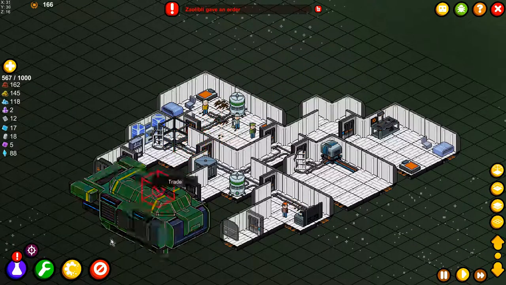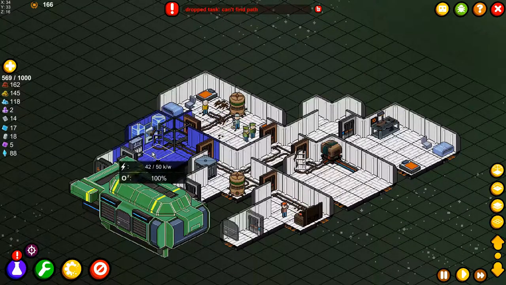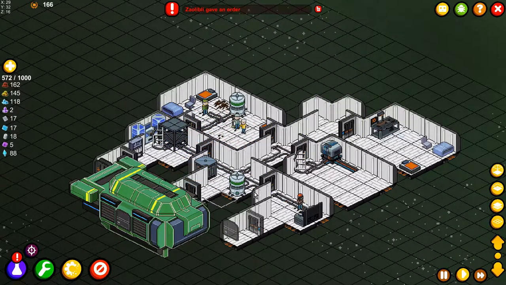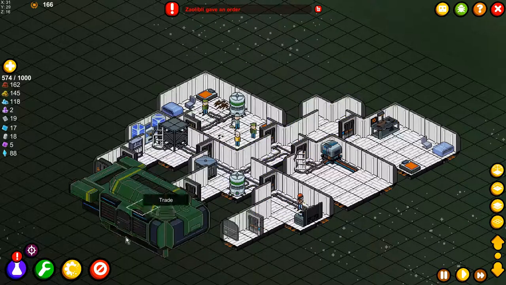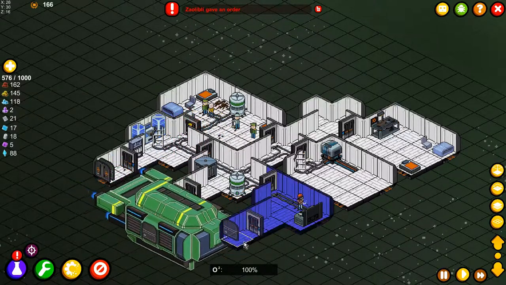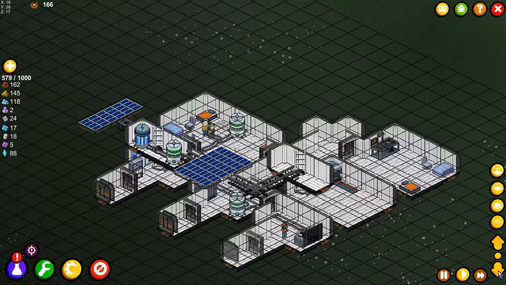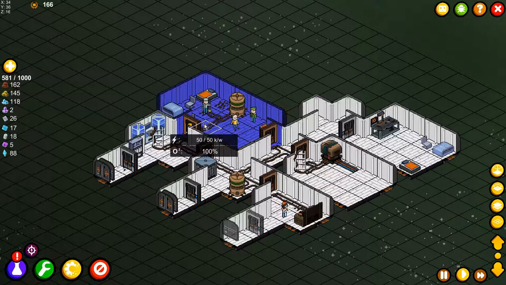And I see another order has been given. Drop task can't find part. What have you done? What is going on? Cancel this order. Alright. So, we are almost... That's all functional. I guess this is most... Why isn't he moving?